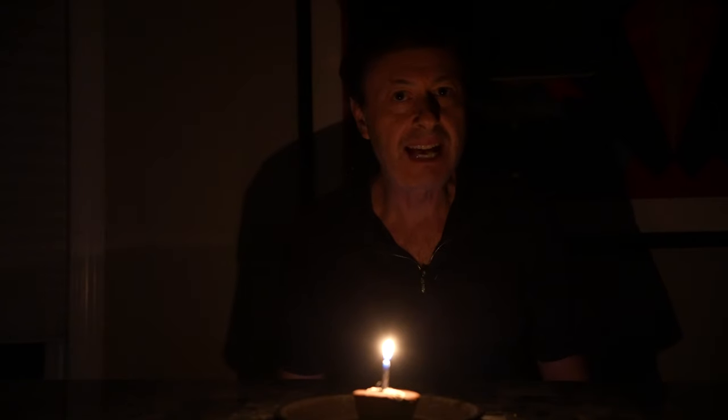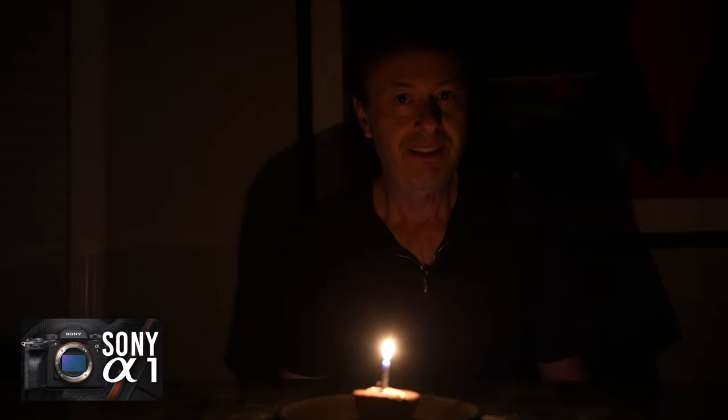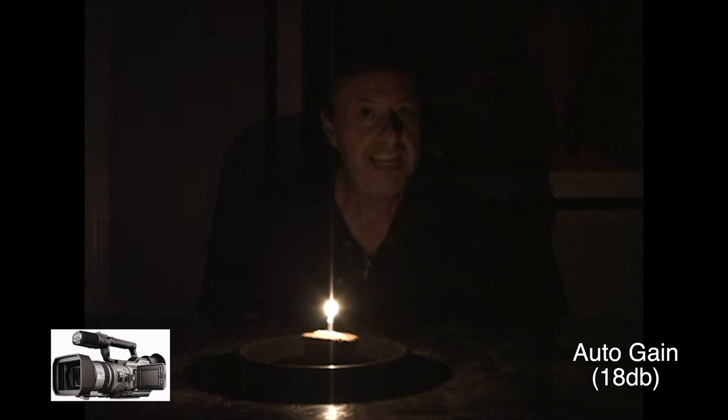Okay, so let's take a look and see how this camera actually does in low light compared to modern technology. It's the king of low light, the Sony VX-2100. Or is it? This is actually the Sony Alpha 1, the latest Sony mirrorless digital 8K camera, full frame sensor with the newest low light improvements to the chip. This is ISO 6400. Switching back now to the VX-2100, you see the focus is locked in, whereas the Alpha 1 was going in and out of focus.